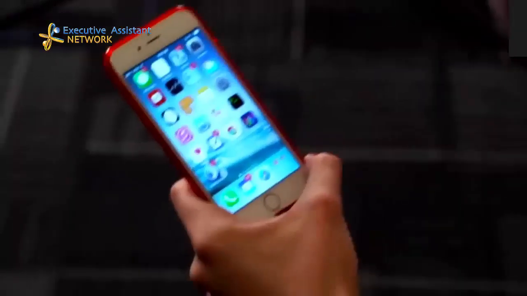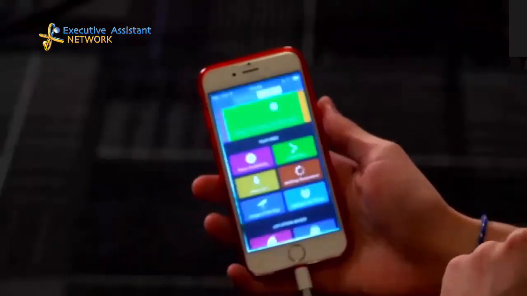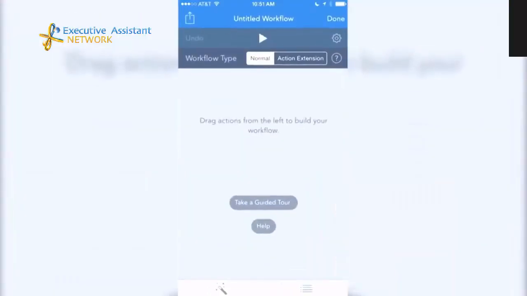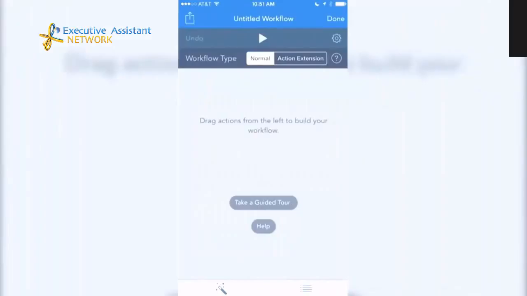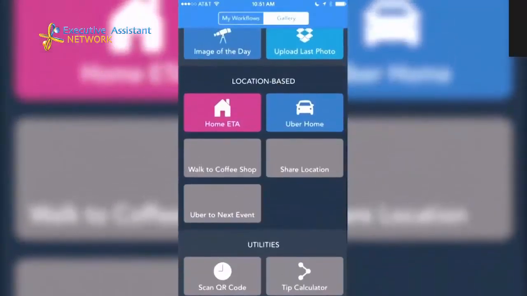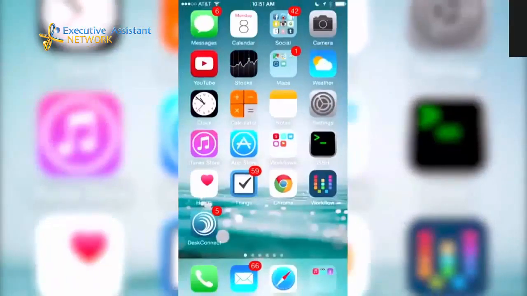Yeah. So we developed Workflow as a universal app so that you can run it on your iPhone and iPad. You can see I have my Workflow app right here, and it does everything the iPad version does. You can look at your workflows, you can make them. It's got a slightly different interface to do it, but it's pretty cool. And you can even check out the gallery, download workflows, and run the action extensions, and just everything you could do with the iPad version. Okay, cool.